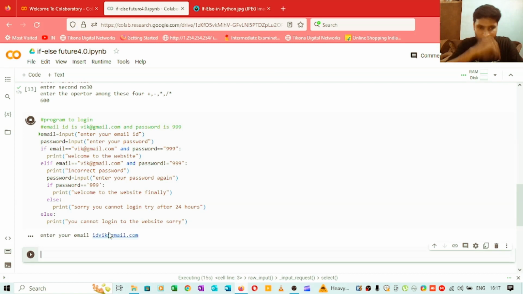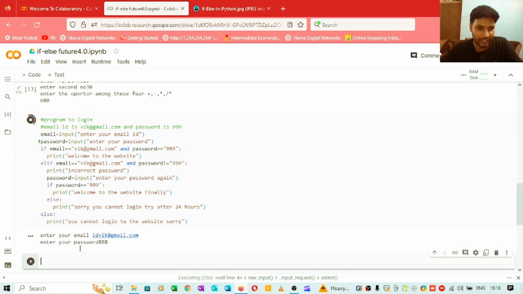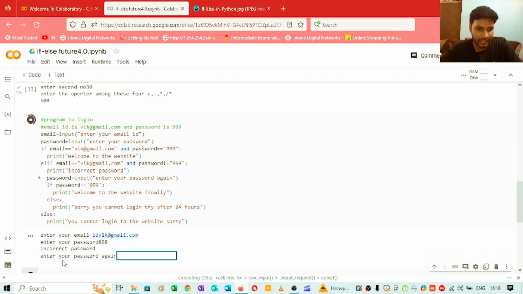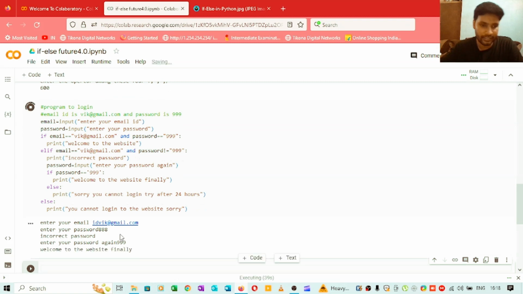Now it will ask us to enter the password. Suppose we are giving some wrong password, 888 instead of 999. It will show us "incorrect password. Enter your password again." So it's giving us another chance. Now if we enter the correct password 999, it will show us "welcome to the website finally."